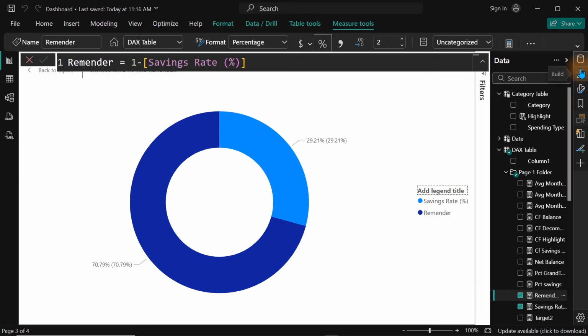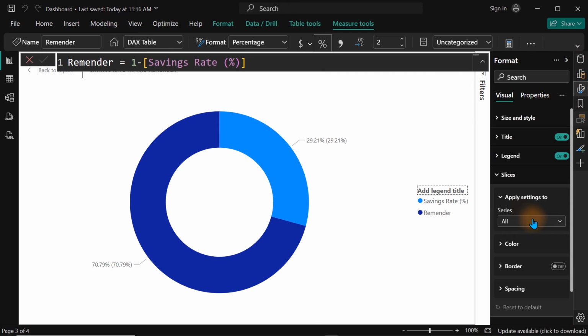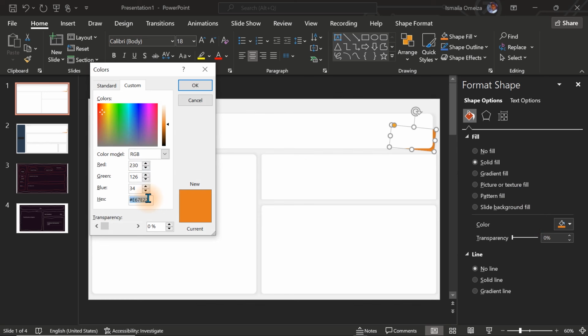Then let's quickly go over to formatting area. And now we can select the slice. Then let's quickly go over to here first. So this time around, we want to pick up this particular color we have right here. So just go over here. You already have it if you have created with me before now. So we just have to copy the same color.